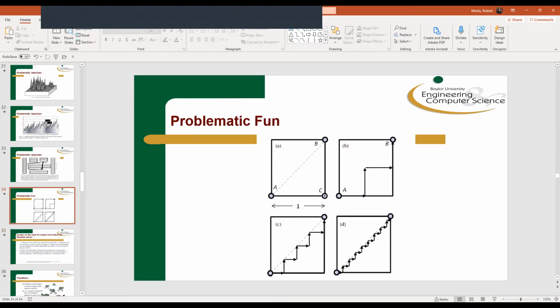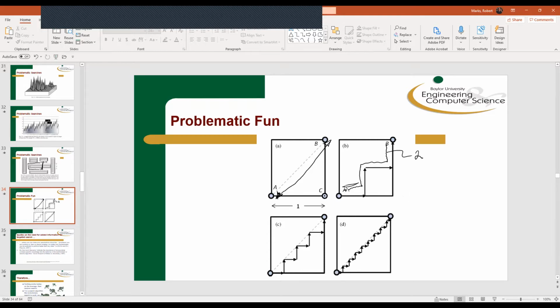And then I think we'll probably end with this. Here is a point. This is kind of a fun problem. This is problematic fun. You are at a point here, and you want to get from point A to point B. Now, everybody knows that according to Pythagoras, the distance between here is the square root of 2, correct? Now, suppose we go with the Manhattan distance, where you can only go right and left. If you go right here half, and then here, and then here, how long is this path? I think you can see that this path is equal to 2. Do you agree with that?